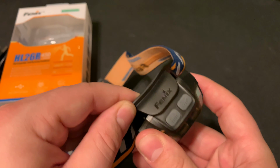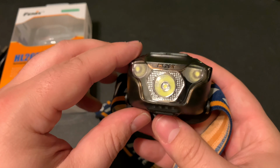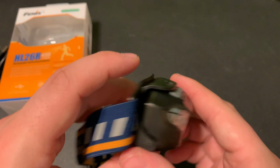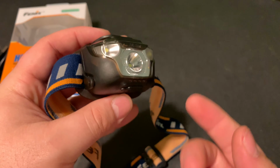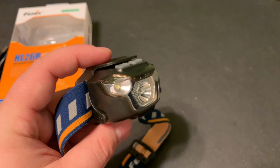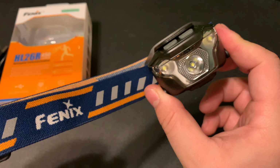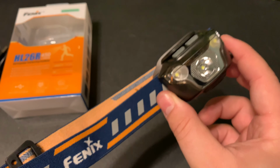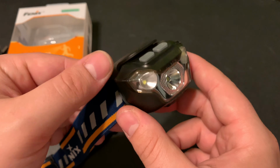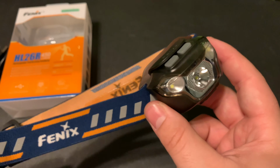The second thing I don't like about it is, this is just my preference, I don't like rechargeable flashlights that have non-removable batteries. Just because I like to be able to take a couple extra and swap it out with me. This one's built in. So what you get is better runtime because it's tailor fit for this device. However, you lose being able to swap it on the fly. I personally don't like that. Some people, especially people who are new to flashlights or just casual users, that's a plus. So I put it on my cons list, but it might not be a con for you.